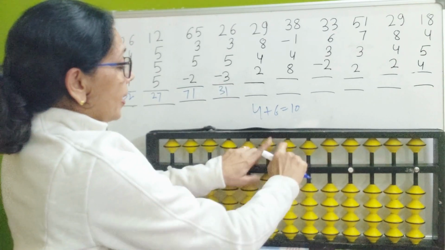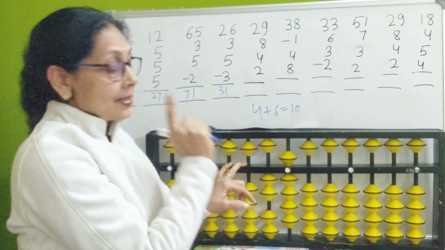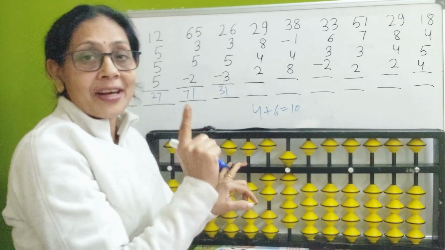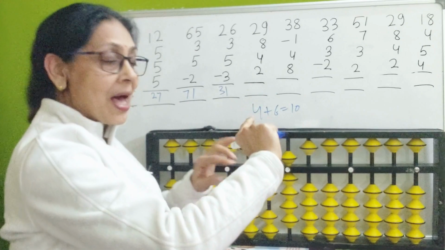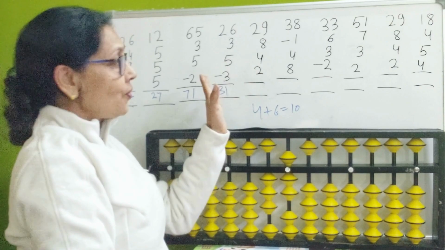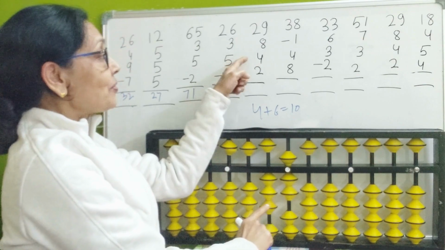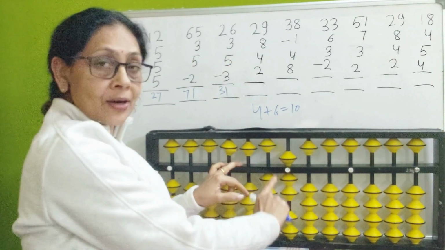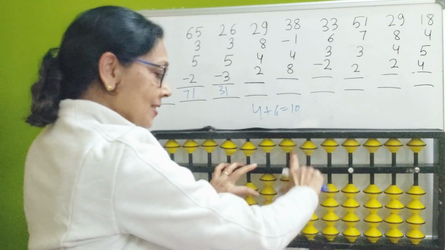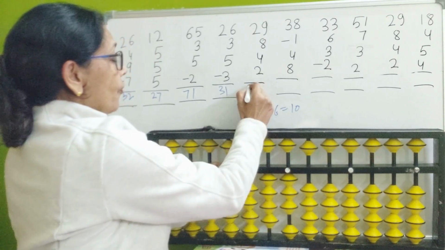Now 29. Okay, let's take 29. Add 8. See, you don't have extra beads. So remember the friend of 8. The friend of 8 is 2. So less 2, add 10. We did it. We added 4. In this case, we added 8. Now you have to add 4. Again, you don't have 4 here. Less friend, add 10. The friend of 4 is 6. So less 6, add 10. Add 2. We did. So 43.